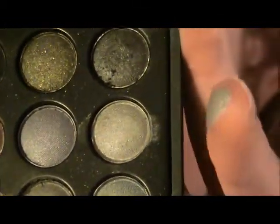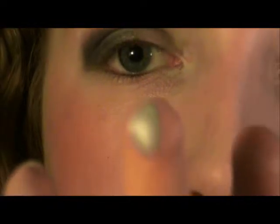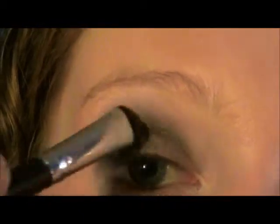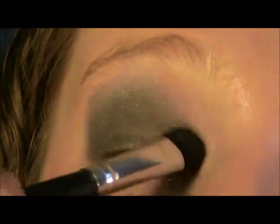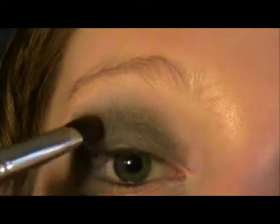And with that, I'm taking this very light gray. You can see that. It's kind of silvery gray. This is going to give me a little bit more, sort of brighten it up a little bit. So I'm going to get plenty of that on my big fluffy brush. And now I'm going to blend everything out. Going up a little. Just blending it all.